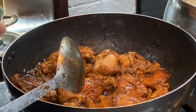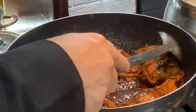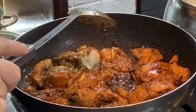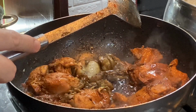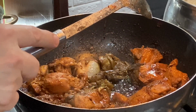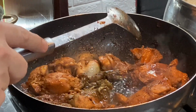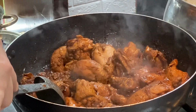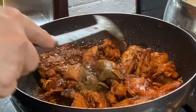Sinimmer ko to siya ng 20 minutes, maybe 15 or 20. Mga ganun siguro, guys. Kasi alam mo anong klaseng simmer ang ginawa ko ngayon, guys. Ang pag-simmer ko nito ay para lumiit ang kanyang sauce. Kailangan lumiit ang kanyang sauce kasi, you know why?